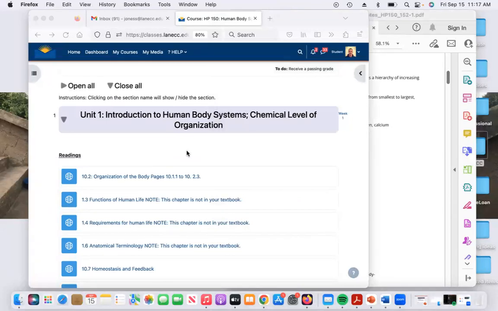What I have found though is that most of the students who do really well in this class end up doing those because they're learning. So they email me in a term, they go, oh my God, these are great, super helpful. I'm keeping them. People are going into medical assisting or nursing or physical therapy or dental or whatever it is, and they still use those for their classes. So I suggest using those.